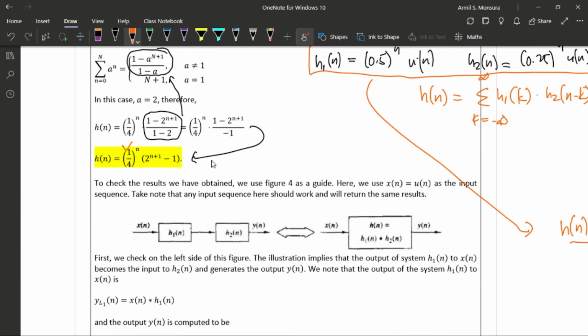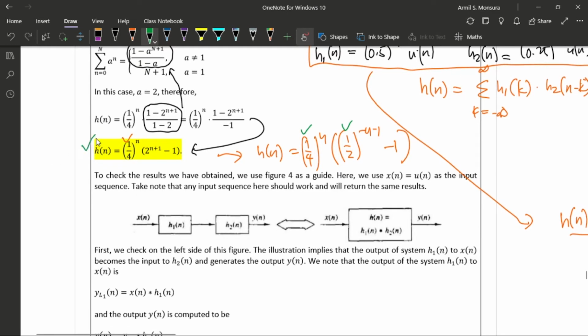Okay. So, actually, in fact, instead of writing h of n in this form, I can rewrite this h of n as 1/4 raised to n multiplied to 1/2 raised to negative n, minus 1. Okay. Then minus 1. So, pwede ko siyang i-write ng ganyan. Now, ano yung gusto kong palabasin dito? Yun nga, para makita ko pa rin yung 1/4 at saka yung 1/2, which are the bases of the impulse responses, nung original systems ko. But this is okay now. Okay na to. Anyway, 2 is a rational number naman, so okay lang yan. But this is also okay. So pareho lang yung dalawang expressions na yan.